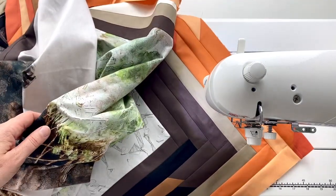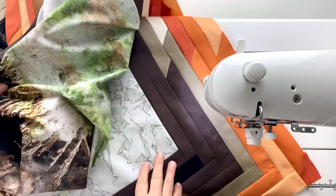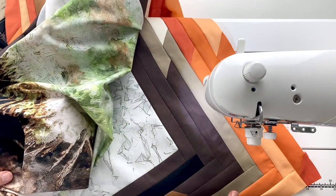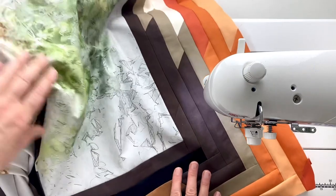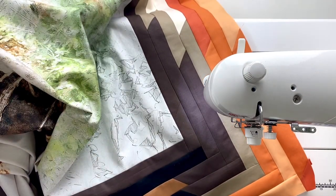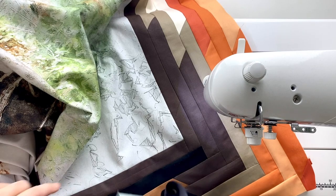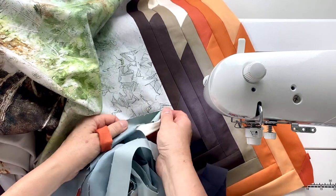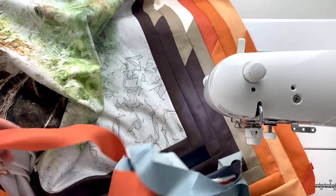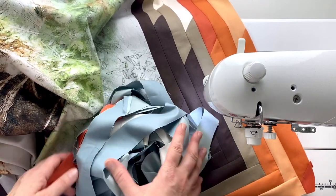I could have pulled in green, and I tried several times. I just didn't like the look of it with all these other colors. And again, even the blues that I'm bringing in and the gray, there is some gray tone, and it's almost a bluish tone, but nothing exact. I just liked how they played together.